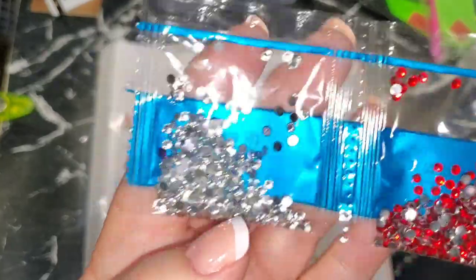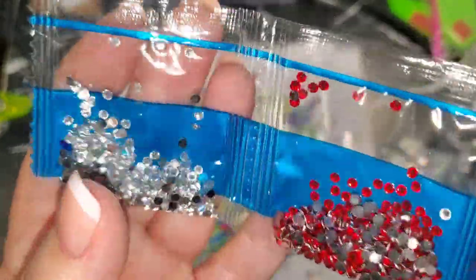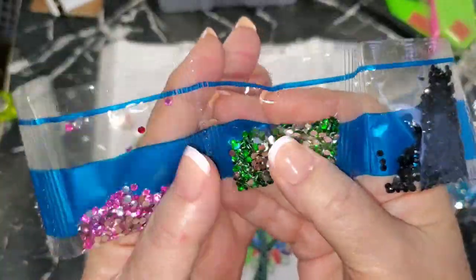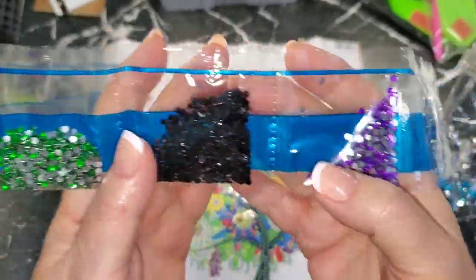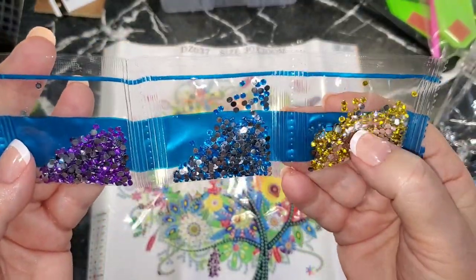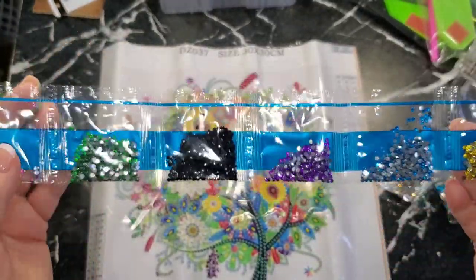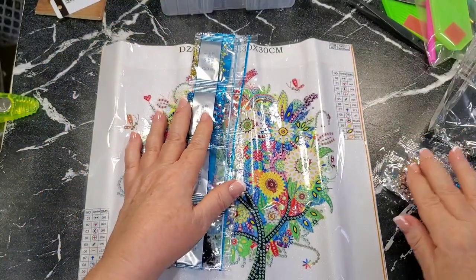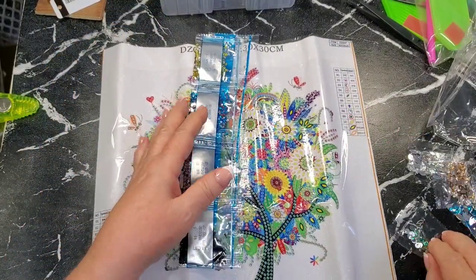I'm going to take these, turn them over, and show you the drills. Look at them. Look at these. These are so, so pretty. I can't wait to do these. Now, these are all little round rhinestones. But these four packages are different.